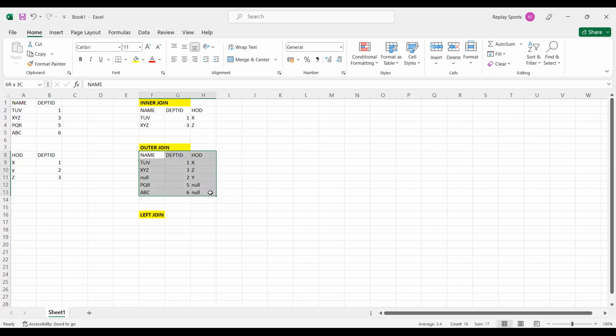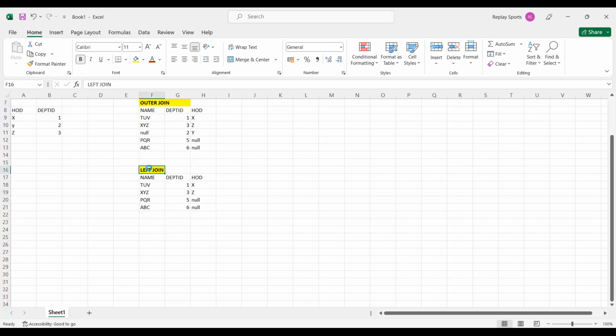So something like this. But what is not there here? I'm interested in the left table, not here, so this 2 will not be there. All the values from this table will be there, and the others will not. This is called left join. Left join will have the same number of rows as the left table that you mentioned, and we'll see examples of each one of these.